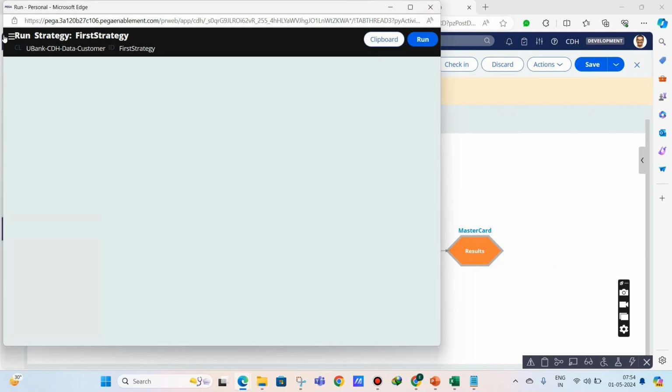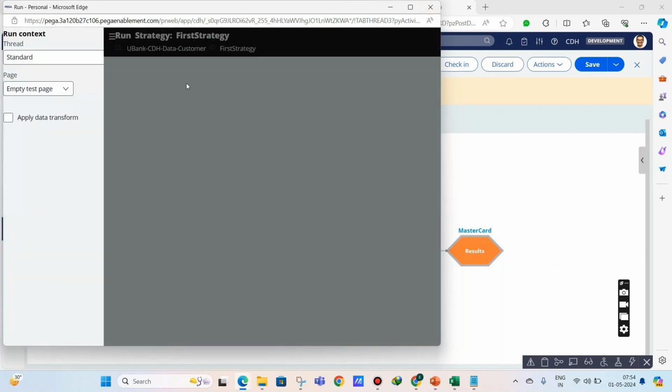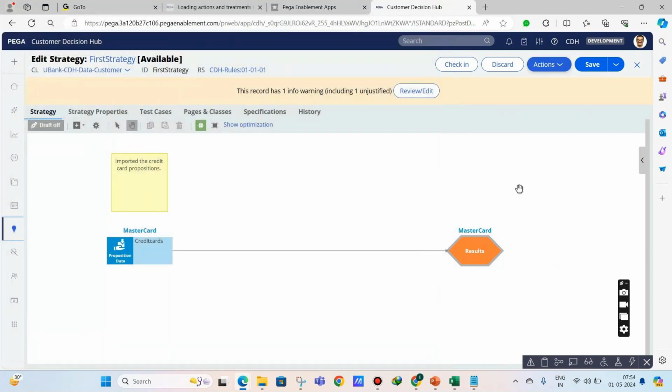If you run with a Pega case, in Pega BPM you have cases, right? If you want to run with some case, then you will use this. For that, you have to open the case in a separate thread, open the work page, and then test it. But generally, you don't run the strategy with a case.